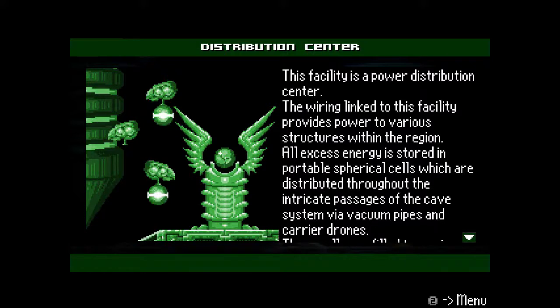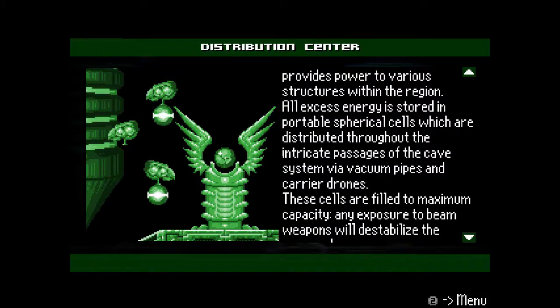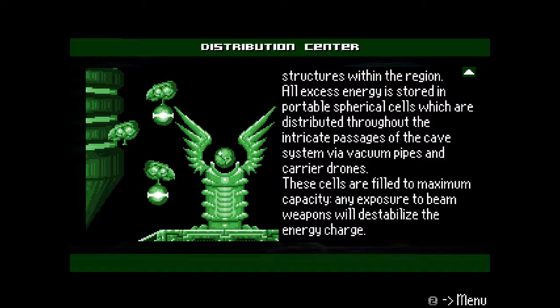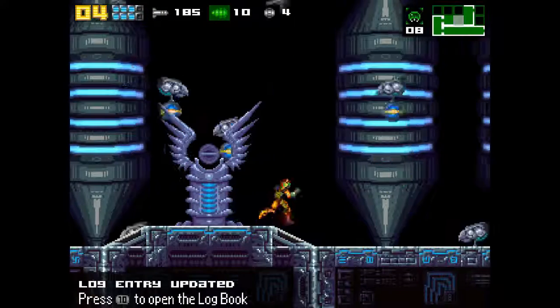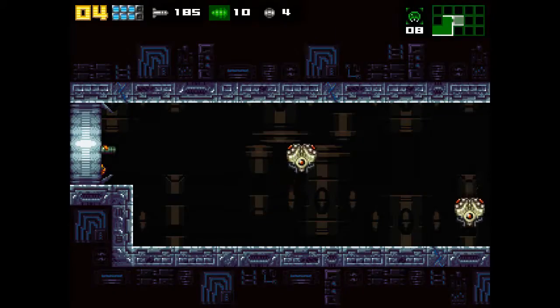This facility is a power distribution. The wiring linked to the facility provides power to various structures within the region. All excess energy is stored in portable spherical cells, which are distributed through the intricate passage of the cave via vacuum pipes and carrier drones. These cells are filled to max capacity. Any exposure to beam weapons will destabilize the energy charge. AKA, they go boom. Yeah, basically. Well, at least you didn't have to fight a boss.